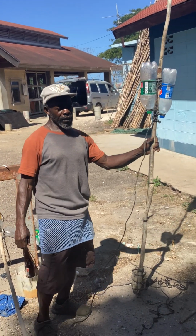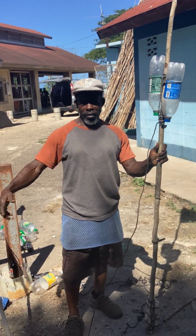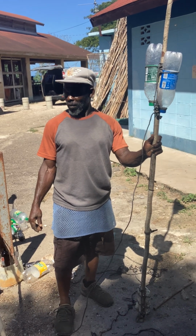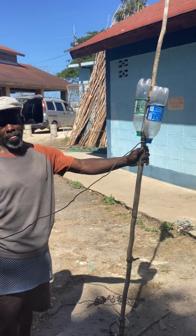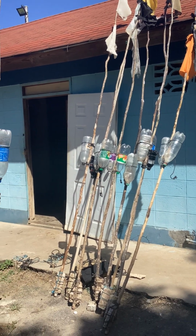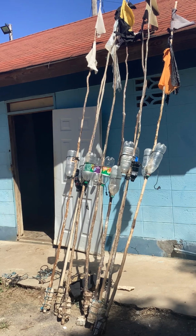The walkers, now you can't stay... About 120 centimeters, yes? No, it's a distance. A good distance, so you can stay far, you understand? Alright, so what they do, guys, is that they use the walkers. So those are the walkers to mark the pots, where the pots are set within the ocean.